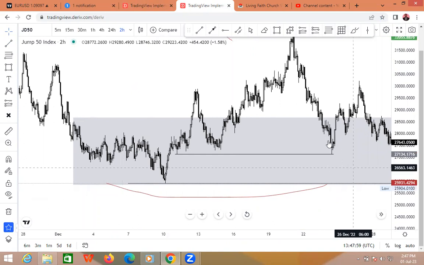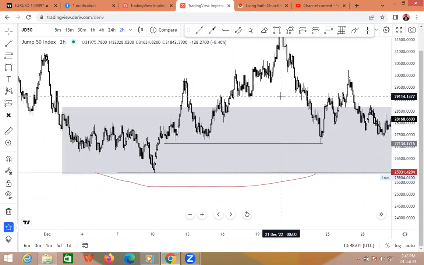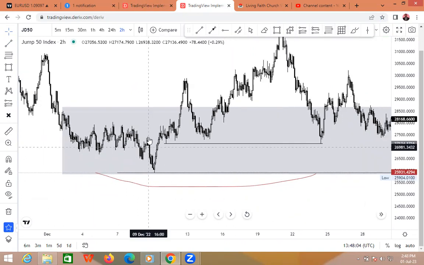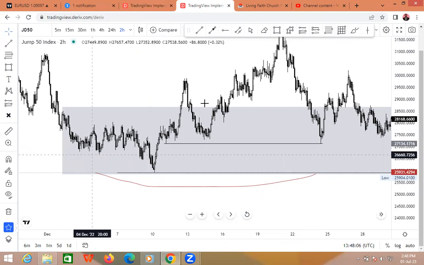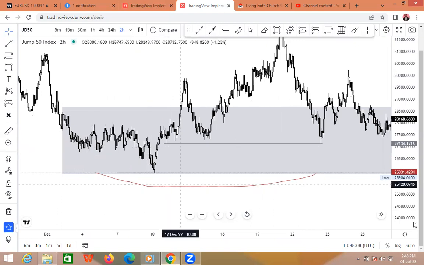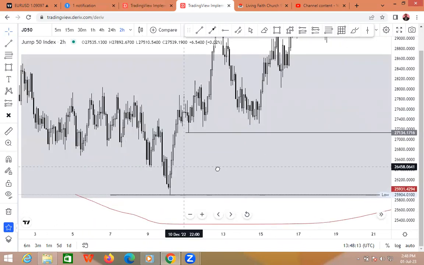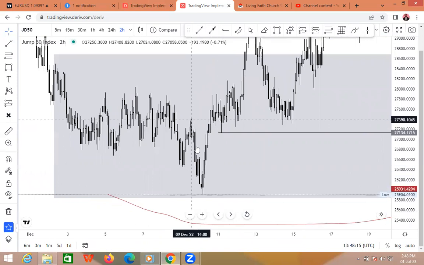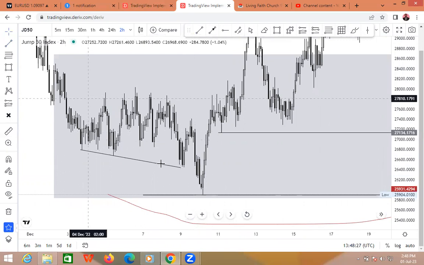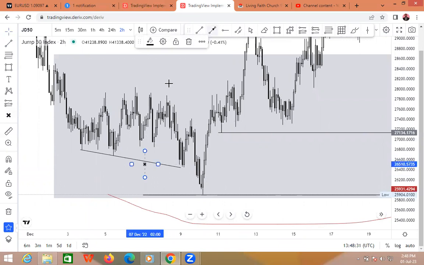Now, the order block is simply this last candle that cleared everybody and led to a break of structure. That's the order block. So let me try to zoom out. See, this was where that massive sell happened and price broke all of this low. So this order block came and cleared everybody, all these wicks here. Price sold down, cleared everybody here. So that is the order block. If you can identify it, it will be beautiful.